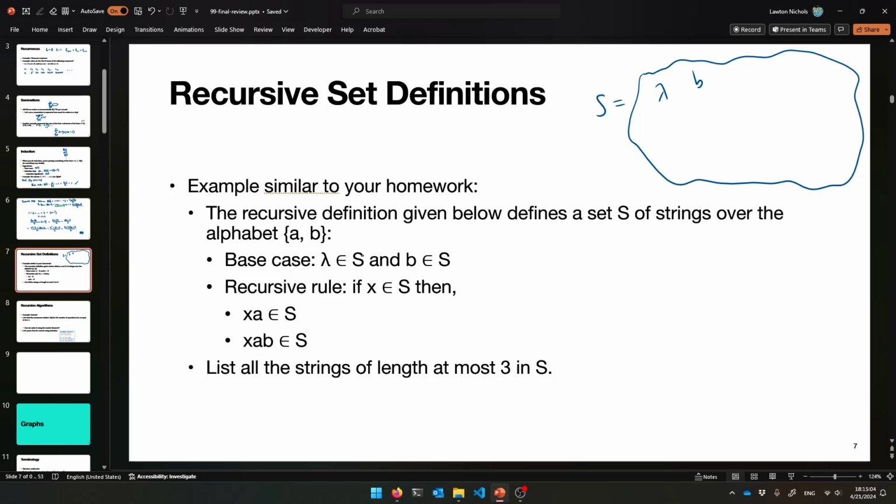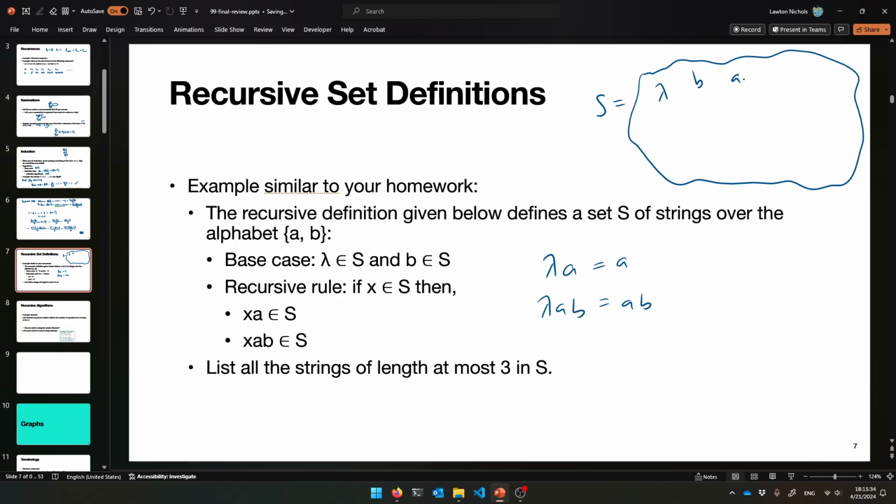So, okay. Lambda is an S. The empty string is an S. So it can be one of these X's. X could be lambda. And so I can run this rule with lambda. We know that lambda A then is an S. And we know that lambda AB is an S. Does that make sense? And of course, lambda is the empty string. When you concatenate that with anything that's real, it just goes away. So this is really the string A. This is really the string AB. It simplifies.